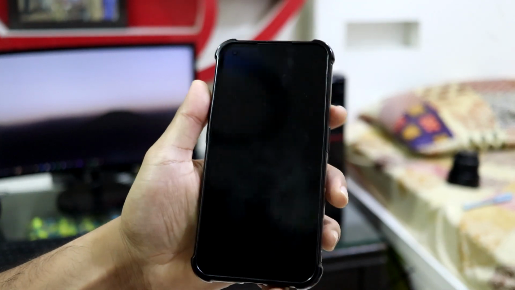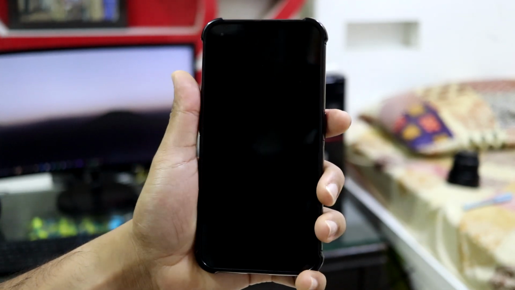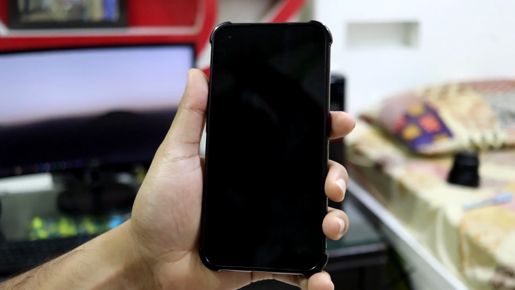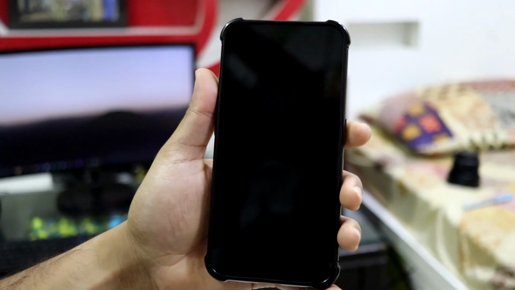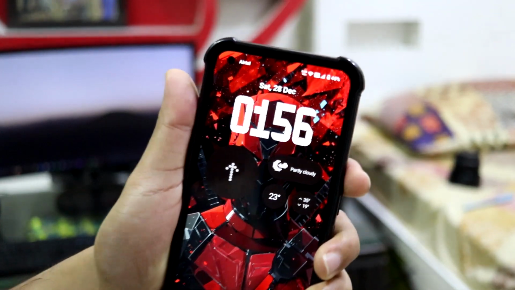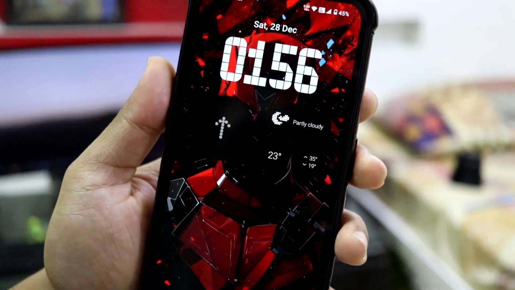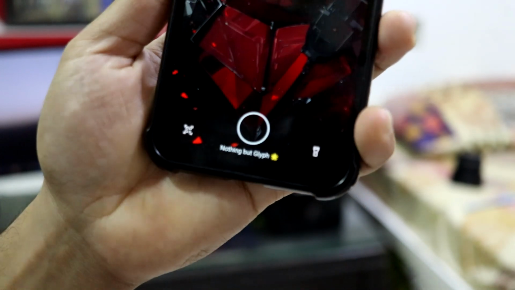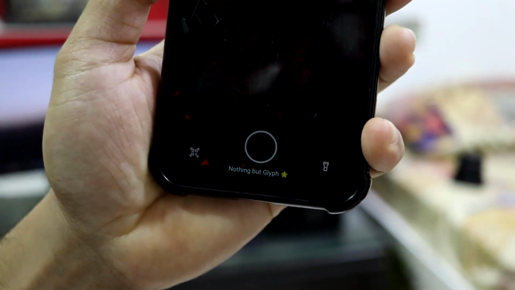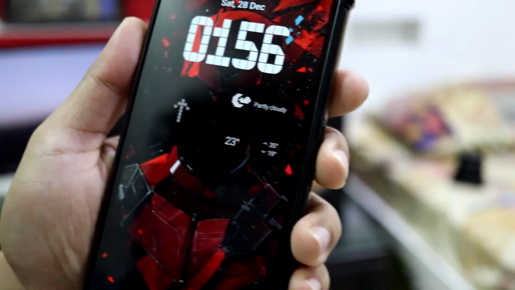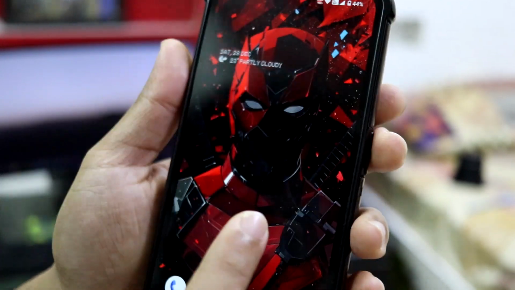So guys, this Nothing OS 3 Open Beta 1 brings a lot of useful updates and new UI improvements to the Nothing Phone 1. Now the first one is the lock screen. As you can see, this lock screen clock, you can customize the clock, and also these lock screen widgets, you can customize that too. We also have a message on the lock screen. I hope it was like previously available.